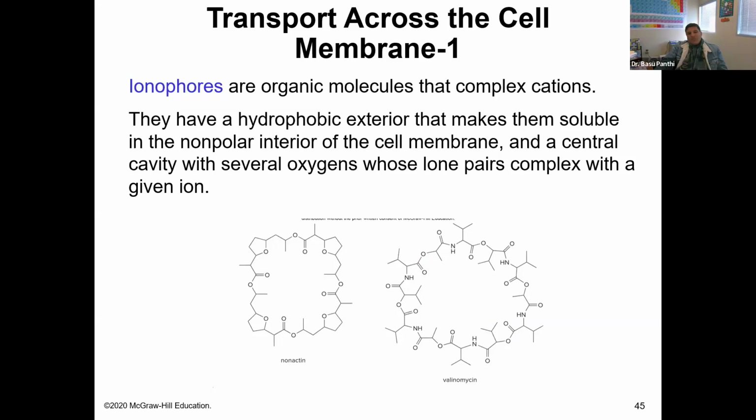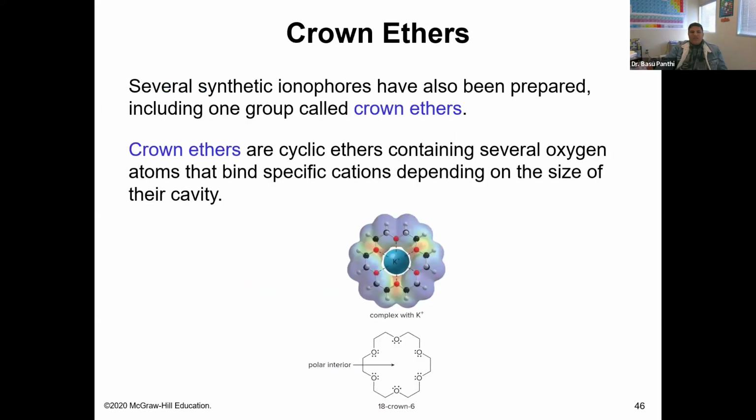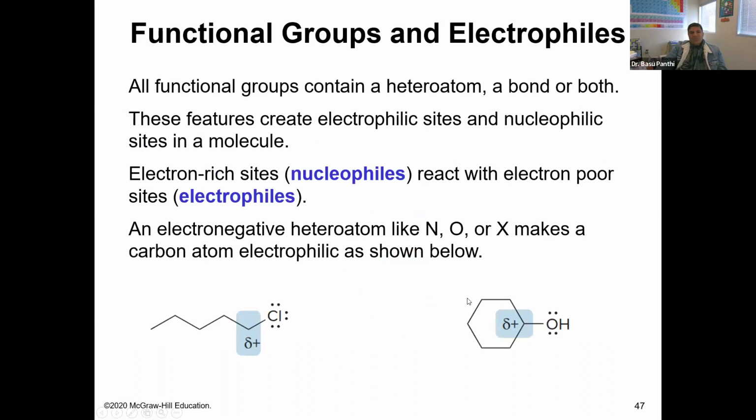So there are many ionophores or bigger molecules. They have different purposes, but we don't go into more detail about it. Like crown ethers, depending on the number of oxygens and carbons, that's how they are categorized. If they have 18 atoms in the ring and 6 oxygens, that's called 18-crown-6, or 14, 16, based on the name, and they are mostly used to transport cations and so on. But don't worry too much.